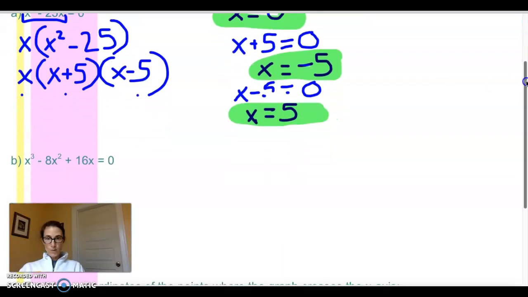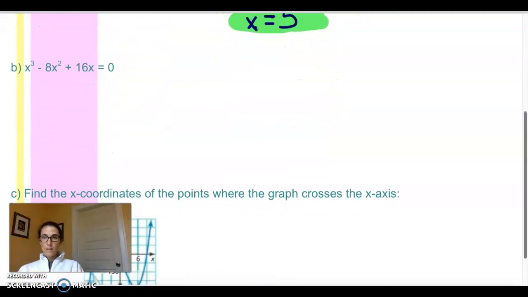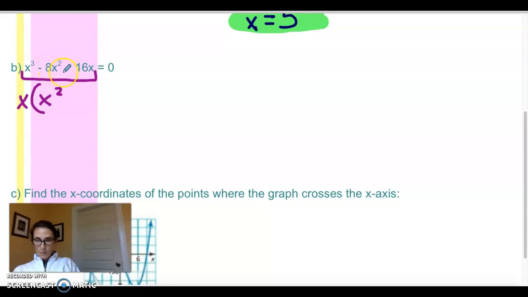All right, let's try another example where we have to solve. And let's look at this. So again, what we're looking at is this guy here. So we're kind of ignoring that equals 0 at first. And I see that there is a greatest common factor in each of these terms, and that common factor is just an x. All right, so let's go ahead and factor that out of each term. So x cubed becomes x squared. Negative 8x squared becomes negative 8x. And plus 16x just becomes plus 16.